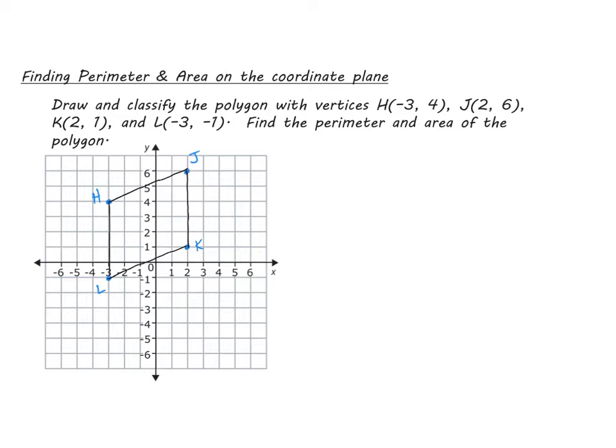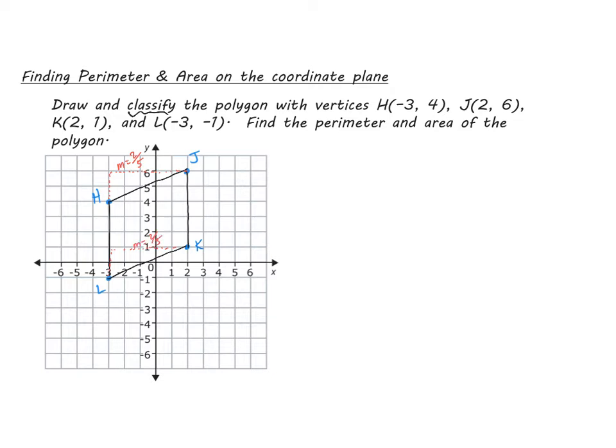Cool. It kind of looks like a parallelogram, but to be sure, we need to check out the slopes. I'm going to check the slope of segment HJ, where I go up 2 and over 1, 2, 3, 4, 5. So I have a slope of 2/5, and LK, up 2 over 1, 2, 3, 4, 5, has a slope of 2/5 as well.